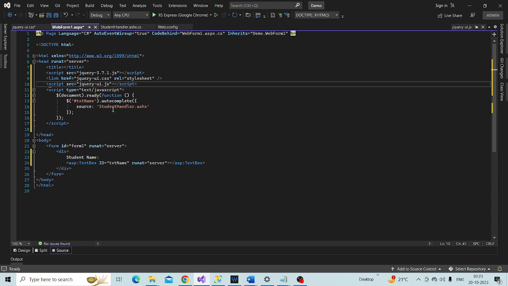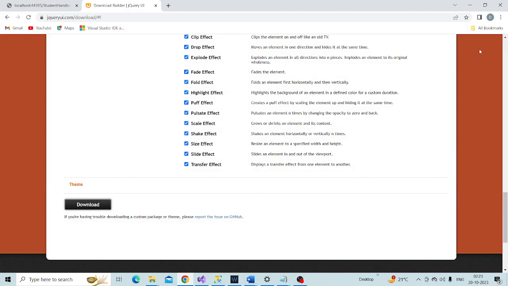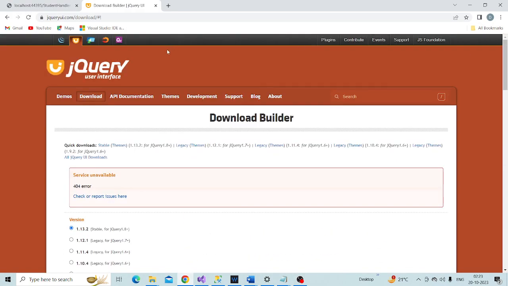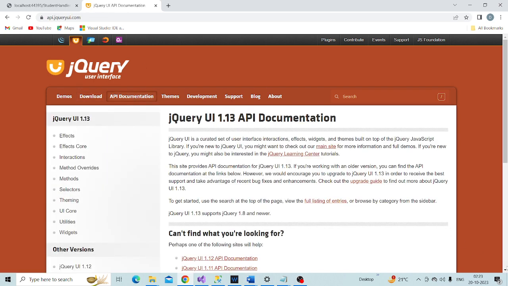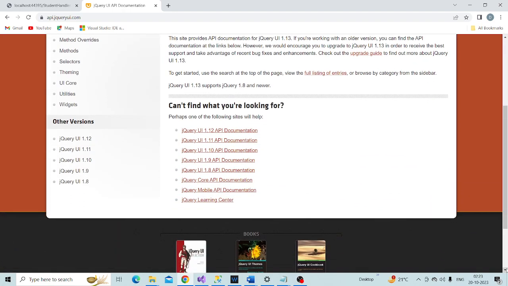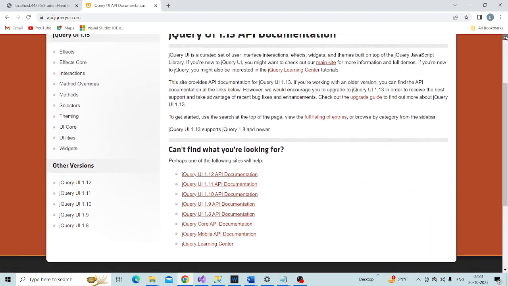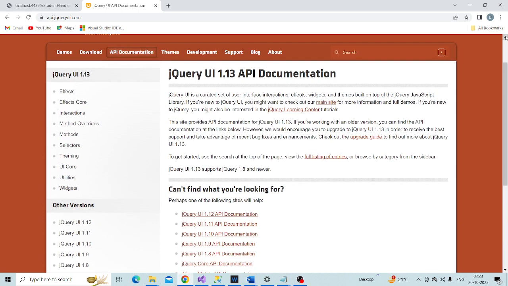So if you click the API documentation here, it will take you to another page.